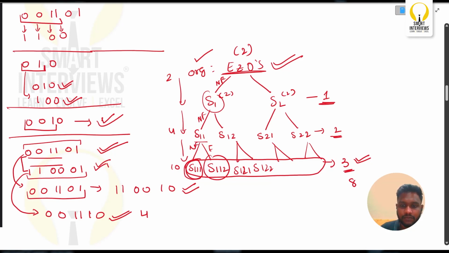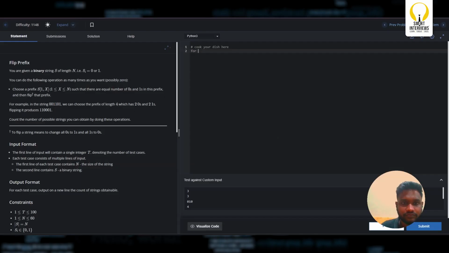By the time we reach the end of the array, with not flipping anything I got a string. In one option I flipped here once, I got one more string. So here I flipped, not flip, flip, two more strings. Again, flip, not flip, flip. Like this, we are getting a total of 2 power n strings. Like this, we are going to solve our solution.